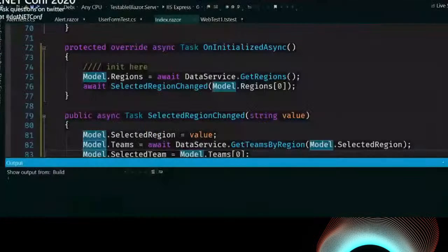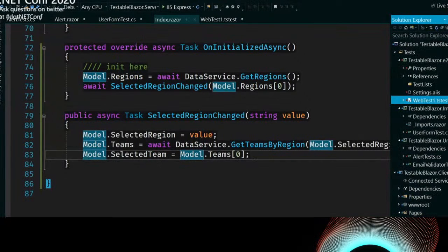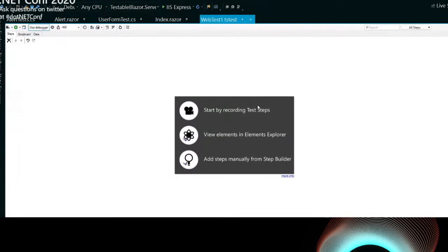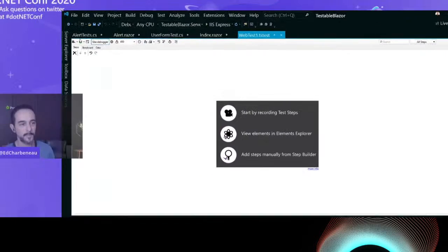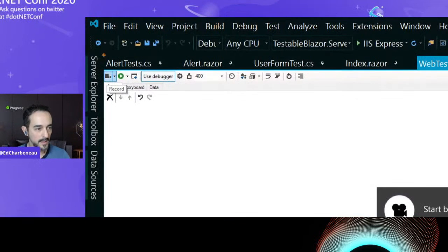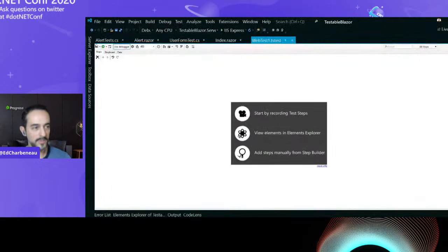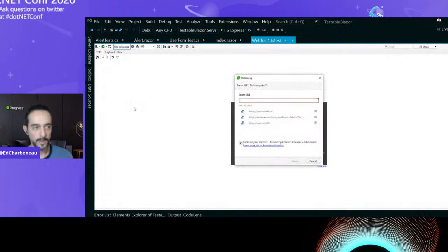So let's take a look at one more demo. I'm going to open my Solution Explorer where I have a Test Studio test that I'm going to start working on. Right now the test doesn't have any steps in it. I have this recorder button up at the top left-hand corner. Let me zoom in a little bit so you can see the toolbar here. So I can record tests and I can play back tests. And there's some other advanced features here as well. We're not going to focus on those today, but I'm going to go ahead and hit record.